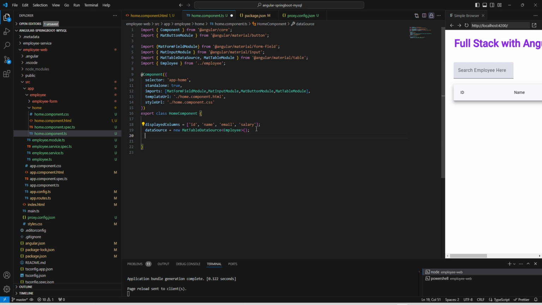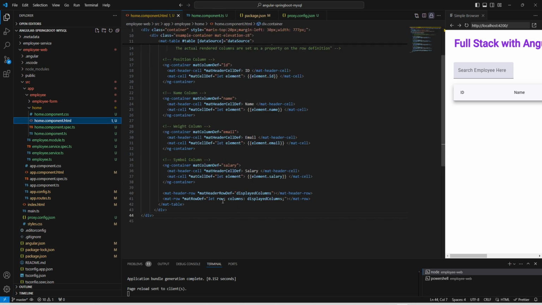Now what we can do here, we can define our employees, which is an Employee array, and we can initialize it with an empty array. Now these are the employees which we are going to render into the table. Now we can mention it here, it's on employees.